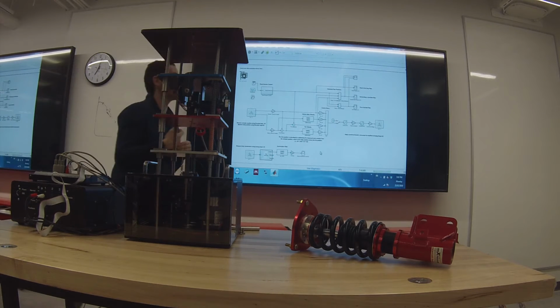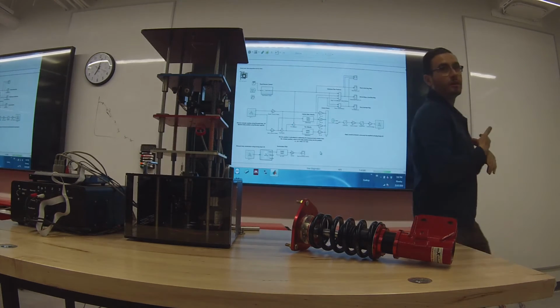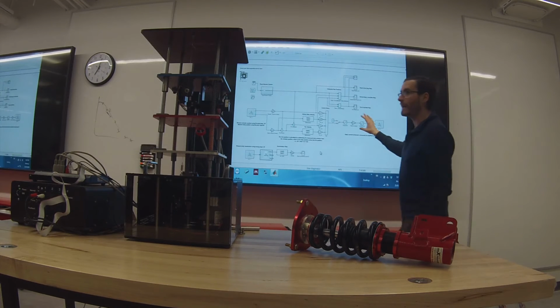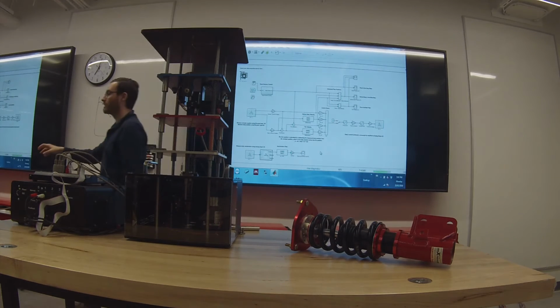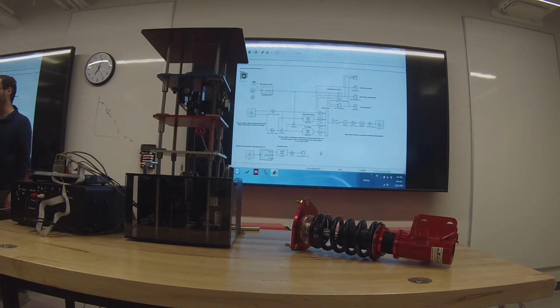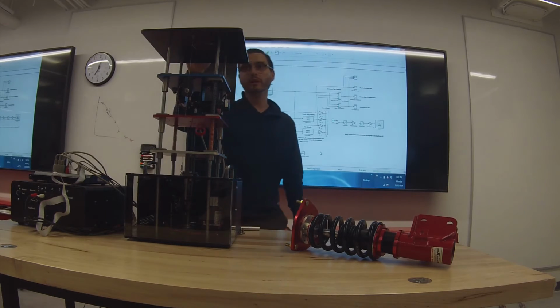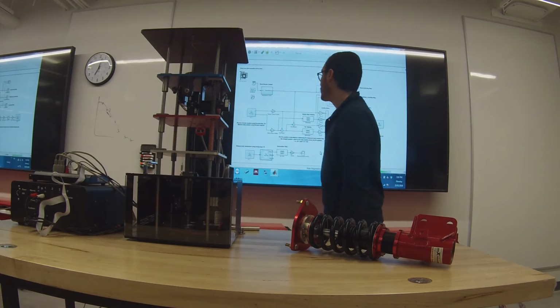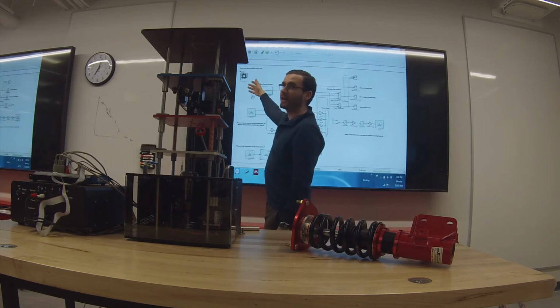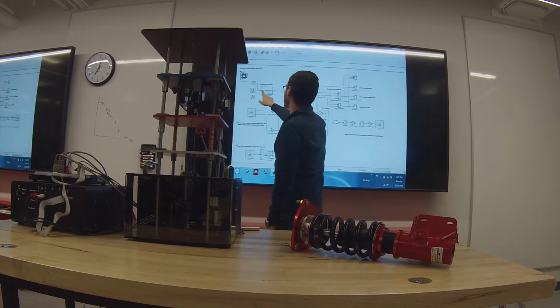Once everybody's given the questions to plot, right now you're looking at my laptop screen, no longer the podium screen, and it has MATLAB and Simulink open, and there's a model that is the full control model for this active suspension system. There's a few inputs. Right now we have a general square wave input, which is coming from here.